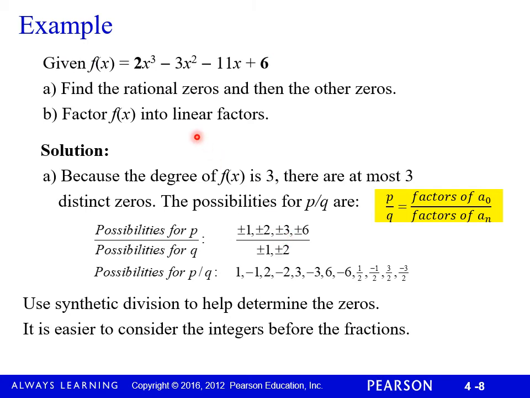So we could just plug these in, but if we do the synthetic division, remember that if we get a 0 remainder, then we've already got one factor, x minus c, and the other factor is the result of the synthetic division, which will make it easier to continue to factor until we have only linear factors.